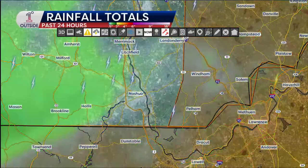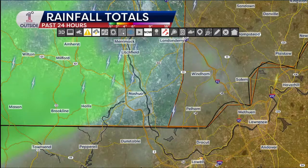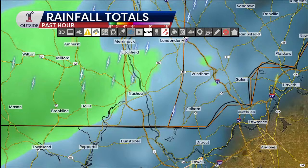So we'll go over to the radar rainfall amounts and see what we've got. We'll come back in around Hollis. All right, 0.85 inches of rain that's come down here. 0.57, okay, but it's coming down hard enough. I'm going to guess that when that gets updated again in short order, we're very likely to find what will be higher amounts that come in. Let me see if I can get anything. Yeah, all right, here we go. So this is a little bit finer resolution, a little bit higher detail. Let's see what we've got here. 0.89. 1.06. Okay, so we continue to add up just a little bit.